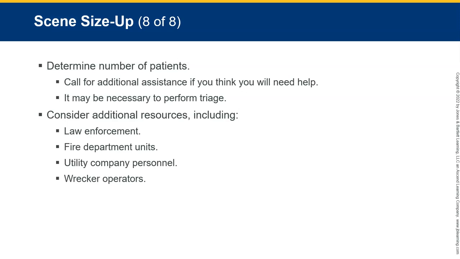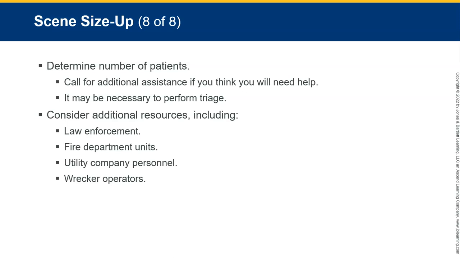So we want to consider those additional resources when we're looking at this. But you may need to put some of these patients into groups. You may sort them into groups according to the severity of their injuries to determine which patient should be treated, which patient should be transported first. If you've been on the fire side or EMS side, we're talking about triage. So if you are on the scene of a big accident, you can say I've got 3 red tags and 2 yellow tags, or however your system does it.